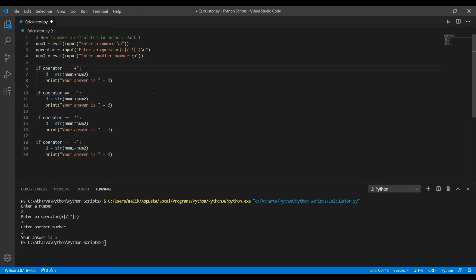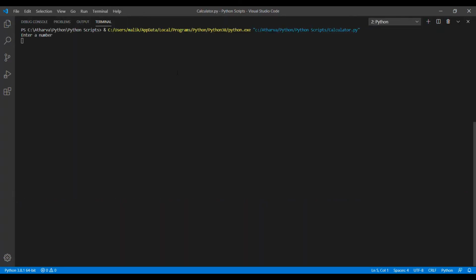So now, because we are converting the input the user gives to an integer, if the user enters something like A or B, then the calculator will crash.